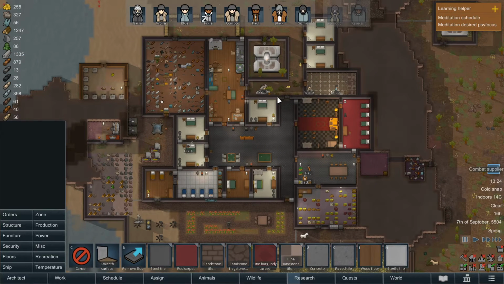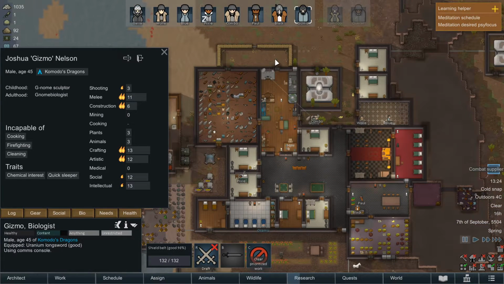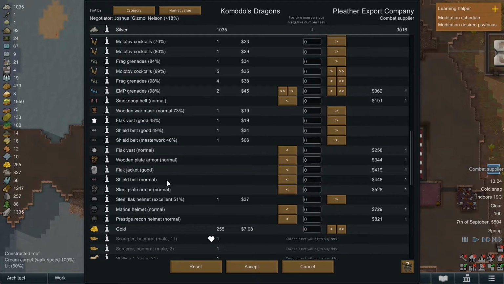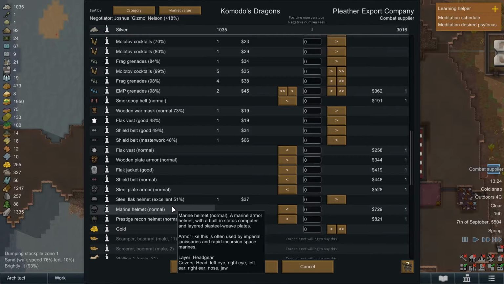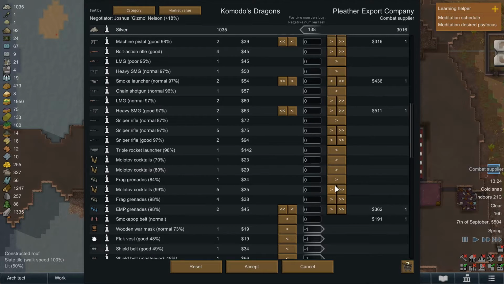We have a trade ship passing by. I think Gizmo is our next best trader. Yeah. Okay, can you go and call? What do you have? Recon helmets. Shield belt. We can get rid of these because they are no longer worth keeping. We don't want that.